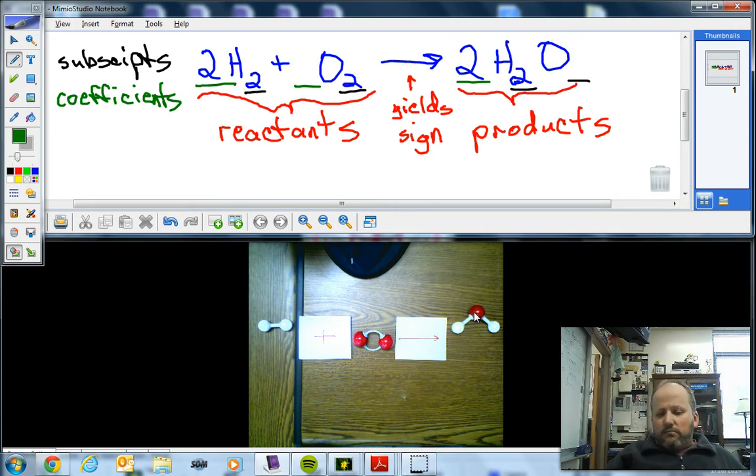The law of conservation of mass says matter cannot be created or destroyed. All it can do is break bonds and then come together in a different way. So, by putting a 2 out here in front of H2O, we now get 2 H2Os, and then we put 2 out there in front of H2, and now you will notice that there are 4 white hydrogens on each side and 2 red oxygens on each side. That makes this a balanced chemical equation.